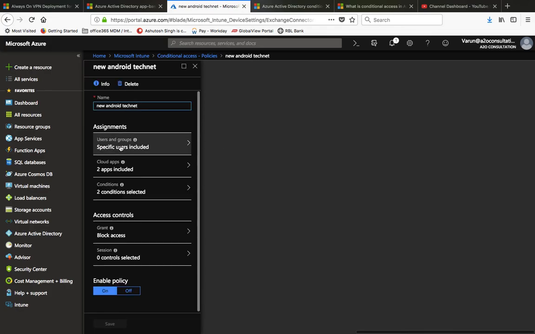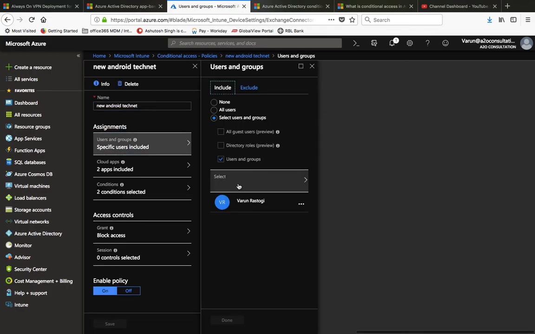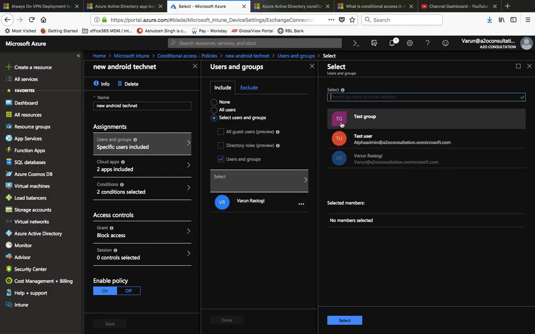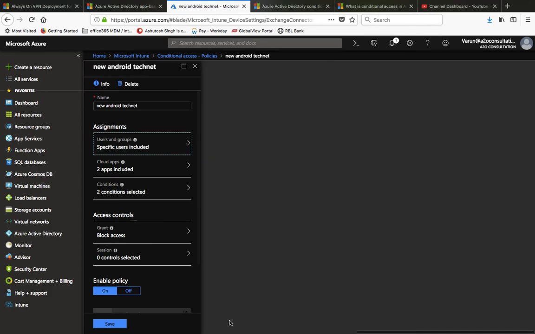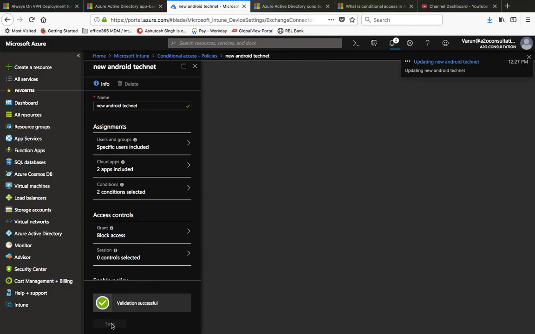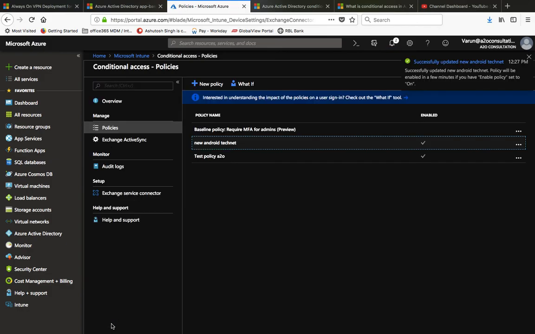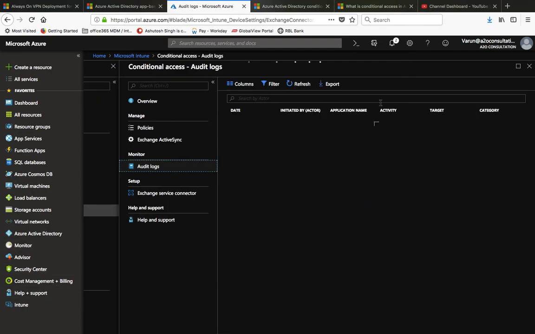I go here, select users and groups, and I select another user. Okay, I go for this group. Select, done, and done. Now we need to check the audit logs here. If we go here, it should show the changes, or maybe it will take some time to replicate here.